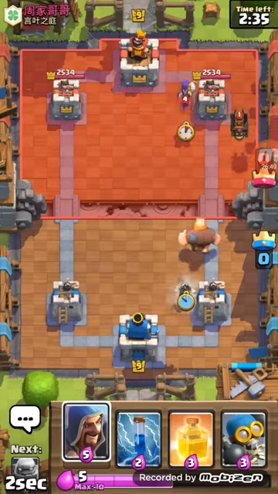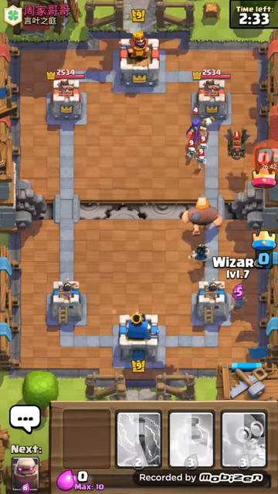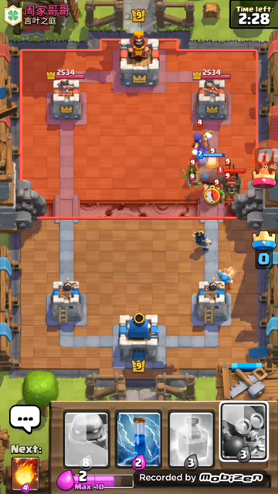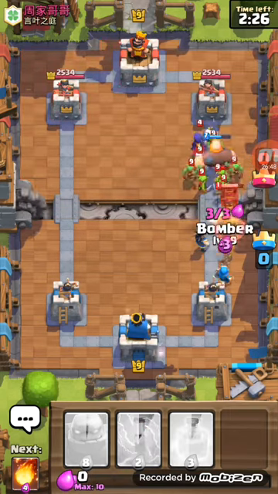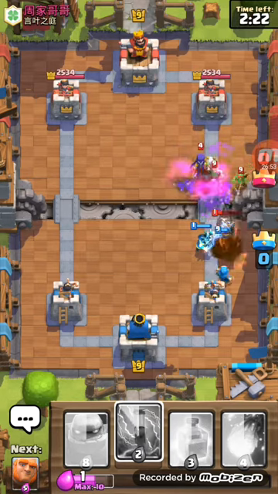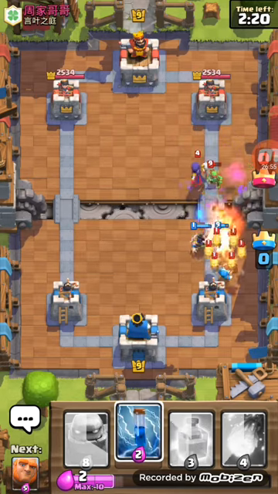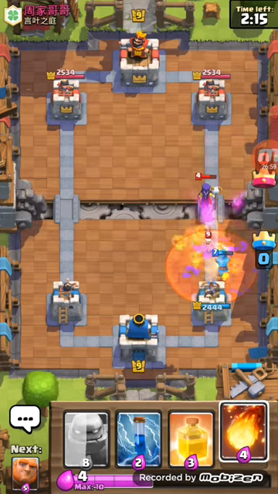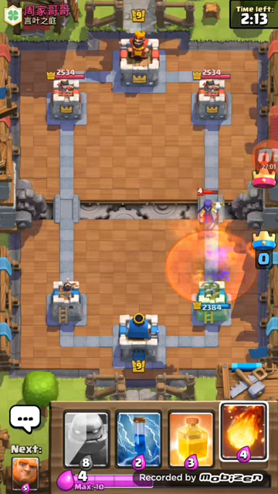I'm just gonna put down my Electro and regular wizard. Both. Saving my Bomber for his Goblin Gang, but there it is. Come on, bomb the Goblin Gang. Go. Okay, that was a good bomb, Bomber. Okay. Poison won't do you any good. Well, it might do you something good. Yeah, it will. Actually did.